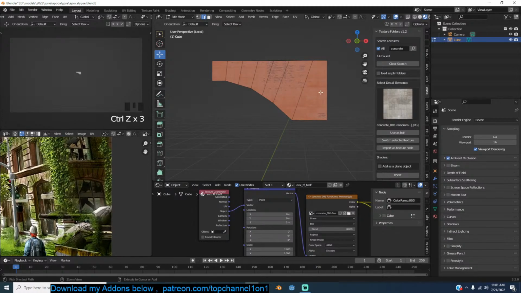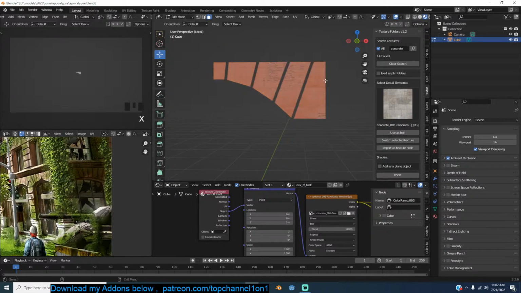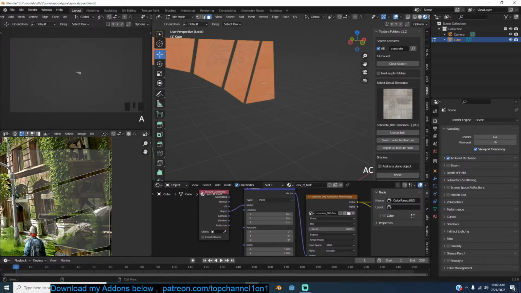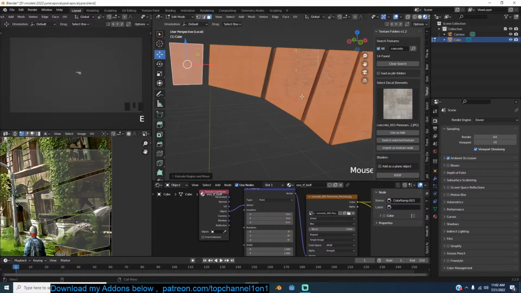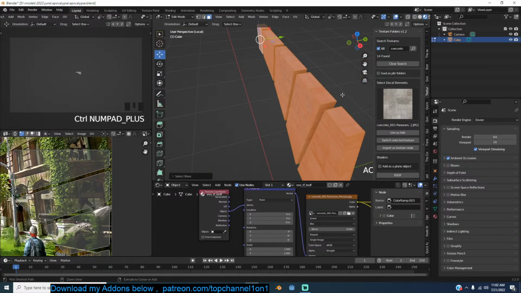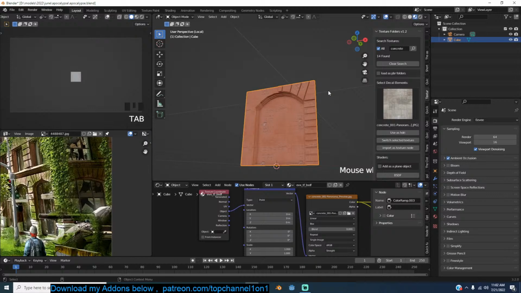Maybe. Like that. Bevel. And we have that.